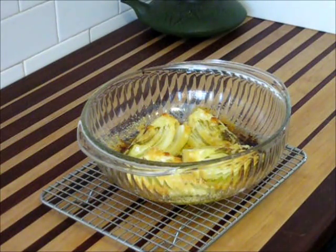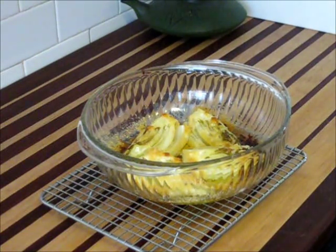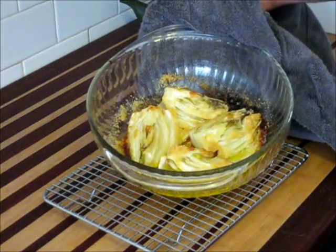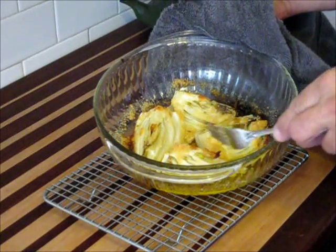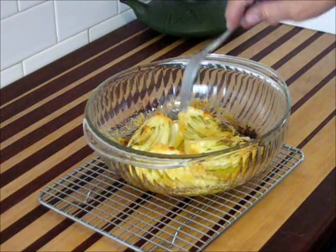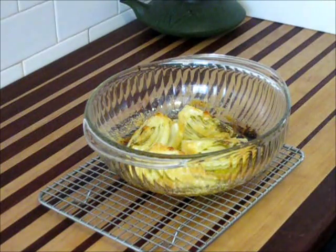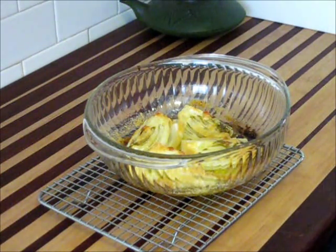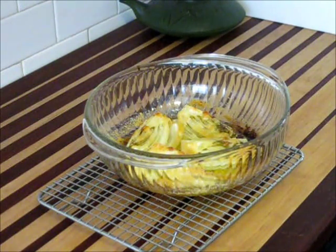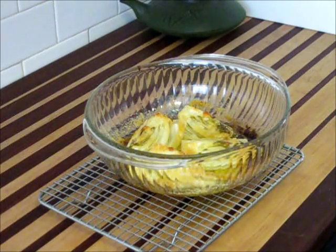I have pulled that fennel out of the oven — it has been baking now for about 50 minutes. Look how it's turned this beautiful golden brown color. I'm going to lift this dish slightly to make it easier to see. Beautiful golden color. If you wish to spoon a little of the oil from the bottom of the pan over it, it'll have a lot of extra flavor. Let me push this fork in here — oh, look at that, it slides right out. This is done. Very tender. I recommend that everyone try this at least one time. I've never seen anybody that really just hated it. Give it a shot and enjoy. Goodbye.